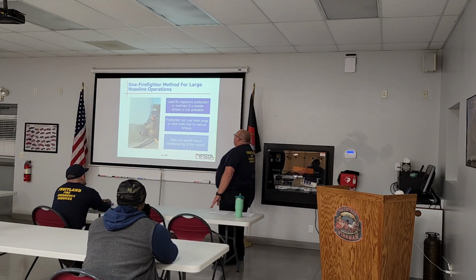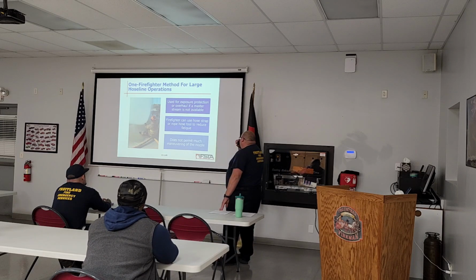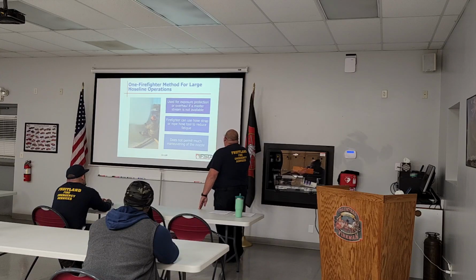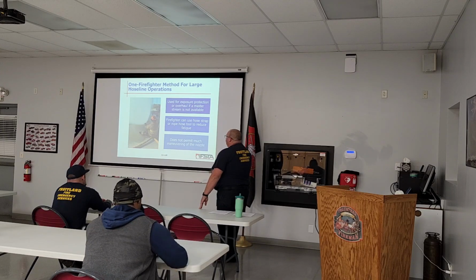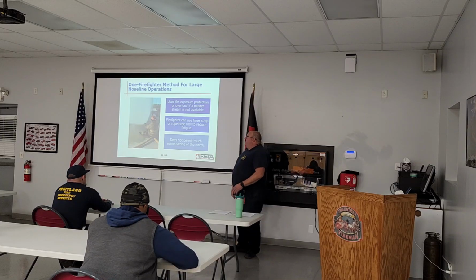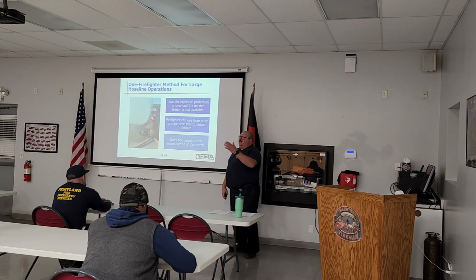One firefighter method for large hose line operations. Used for exposure protection or overhaul if a master stream is not available. Firefighters can use hose straps or a rope hose tool to reduce fatigue. Does not permit much maneuvering of the nozzle. So a lot of times you're gonna have that large diameter hose, you're gonna be sitting on it and just spraying water to make sure that the exposures don't catch on fire.